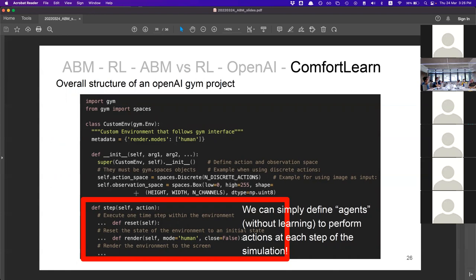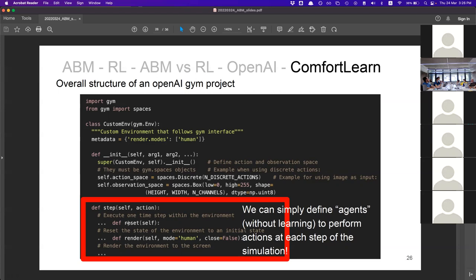CityLearn is like a context that includes a theoretical scenario of homes and appliances in the homes. And it's all this big, huge chunk of code. Exactly. And then you clone that. What do you do to that environment? What is the competition part of it? The competition part is, what is the best way to take different actions to then reduce consumption across the whole? You have to define what creates the action.